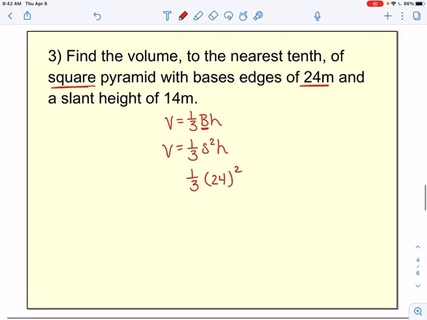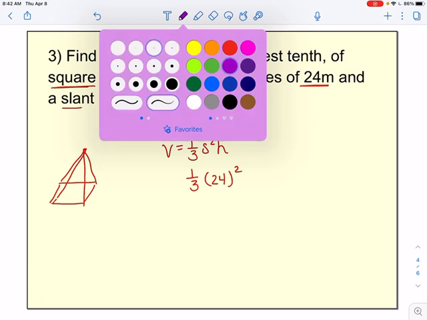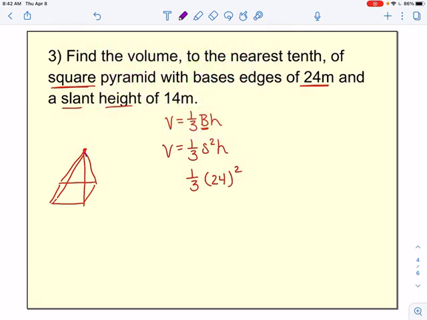And now I am given the slant height. I don't need the slant height. I need the regular old height. Okay, I cannot draw a pyramid very well. But again, envision that you have your square base here. And again, you're coming up to that's good enough. I should be able to figure that out. Okay, so your slant height is right here. That's the one that's 14. We're looking for that height there. Okay, and again, what I've drawn in purple now is your right triangle. Why did I have to give you that lovely picture? Because you need to be careful.